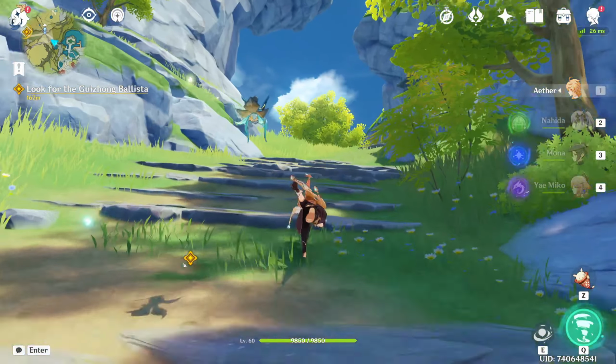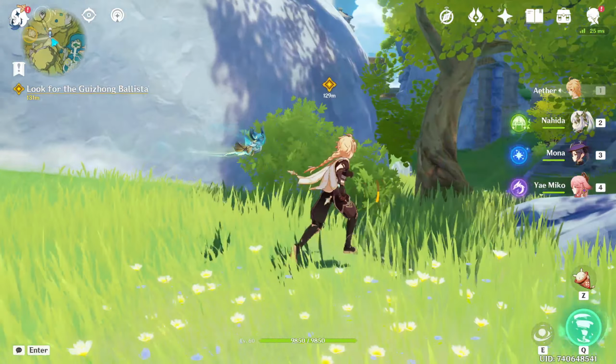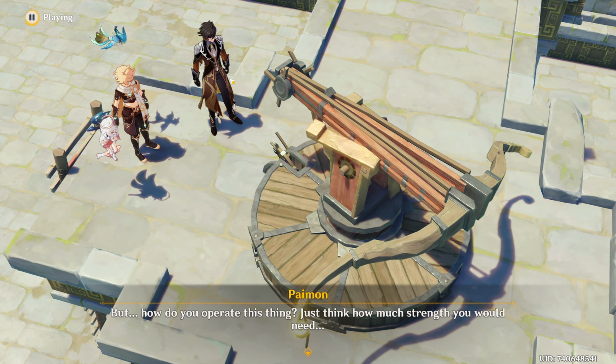If I remember correctly, we've been told we need to look at the ballista, which, for those of you who don't know, is a giant weapon typically designed to shoot giant things in open areas or out of the sky. How do you operate this thing? Just think how much strength you would need.